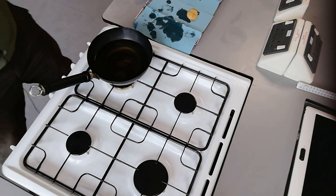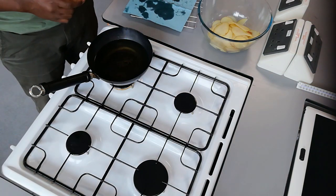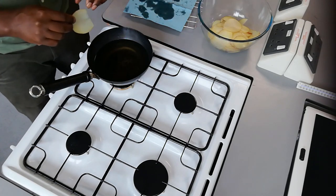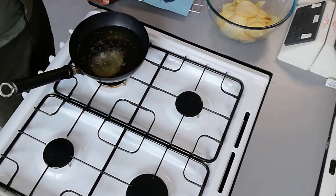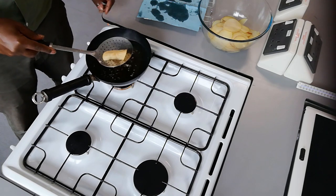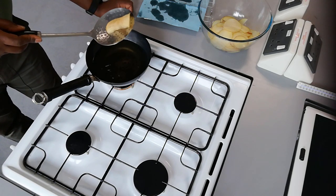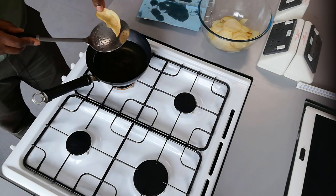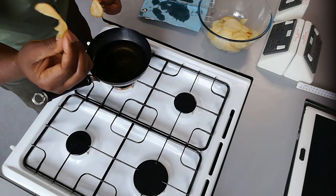Rather than waste all my produce, let's move across to the par-boiled ones. We'll leave the soaked ones to dry — they're not really crisp so far, we've made soggy something. Let's see what happens with a par-boiled one. And I do believe we have ourselves a crisp! The par-boiled technique works a lot better than the soaking technique — that looks like a completely regular crisp. Soaked: soggy. Par-boiled: crisp.